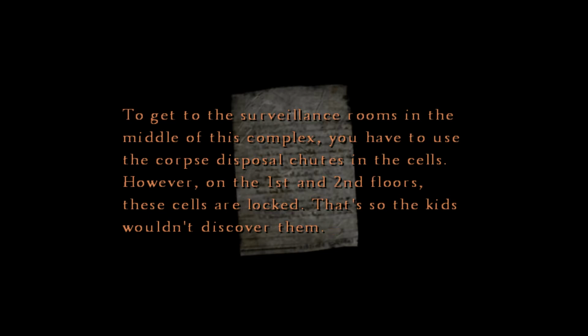So to get to the surveillance rooms in the middle of this complex, that's where we're being watched a lot, you have to use the corpse disposal chutes. Worrying! However, on the first and second floors, those cells are locked. Locked, that's so the kids won't discover them. And so we've got kids and corpses. It's a lovely combination.